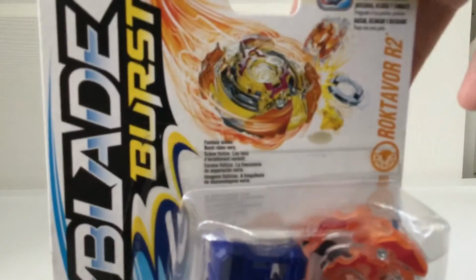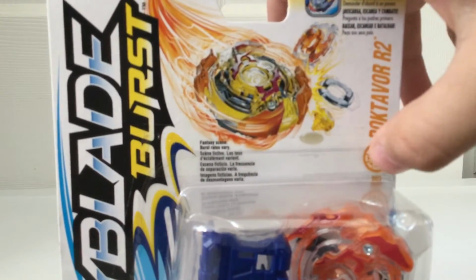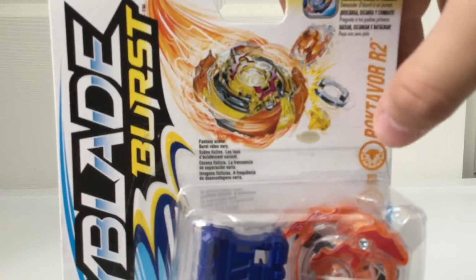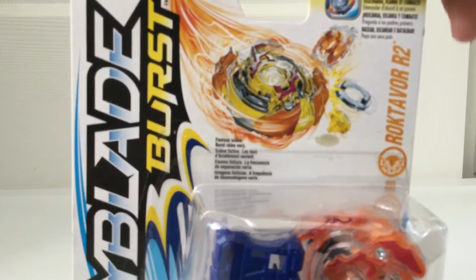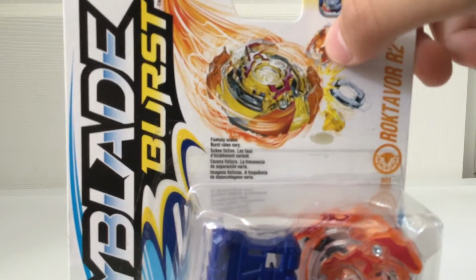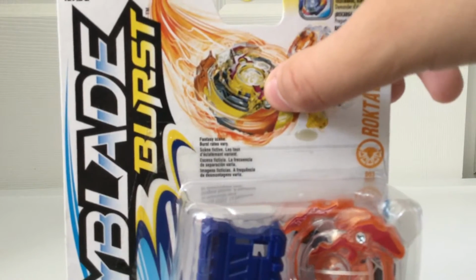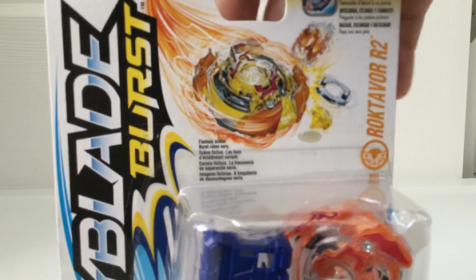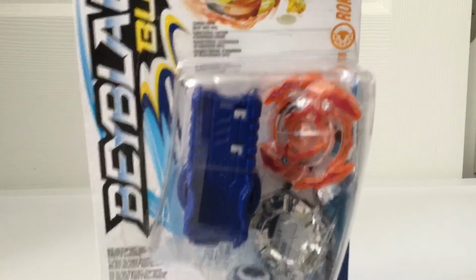So as we see here, we have Roktavor R2 bursting Roktavor. So just to mention a few errors we see here. We see that Roktavor's driver, performance tip is a translucent yellow, which in reality is actually a solid yellow color. We can also see that the layer is not completely filled in the center, and it's actually clear. Roktavor R2's energy layer also has yellow inside it, but that is not the case at all, as you can see. The energy layer right there.